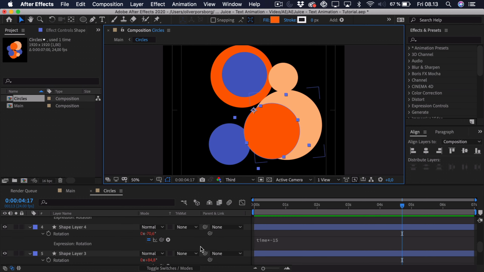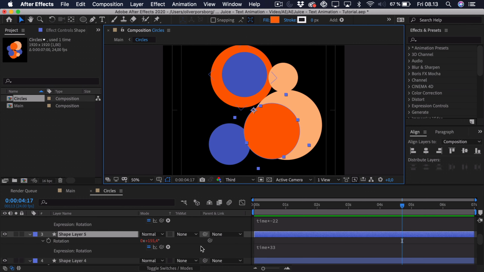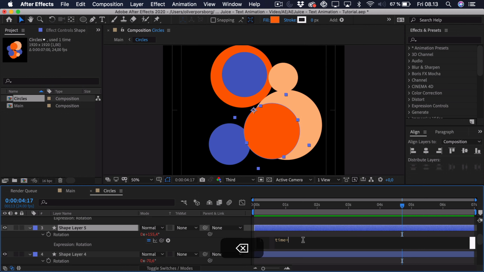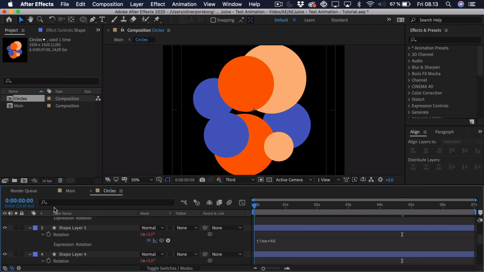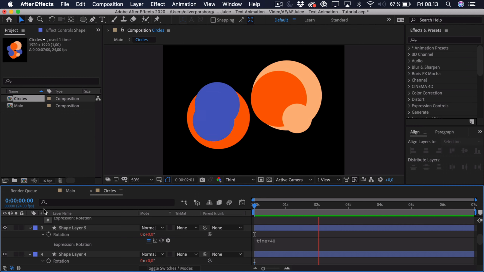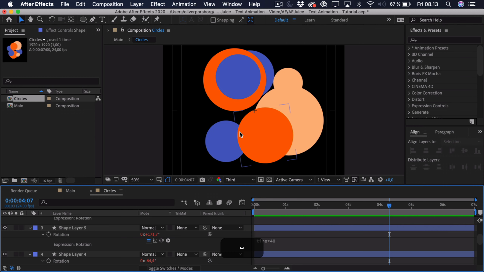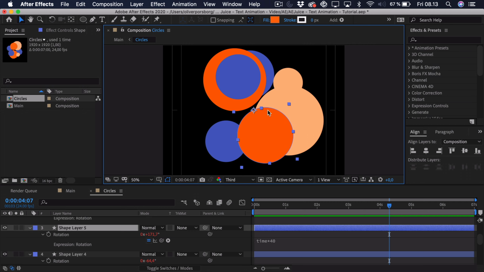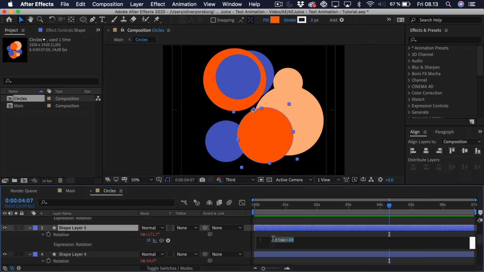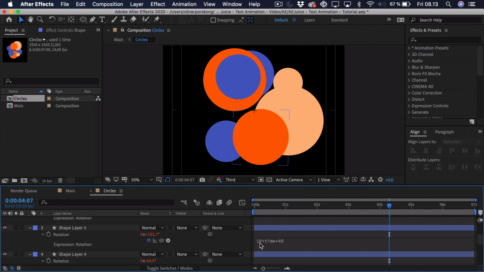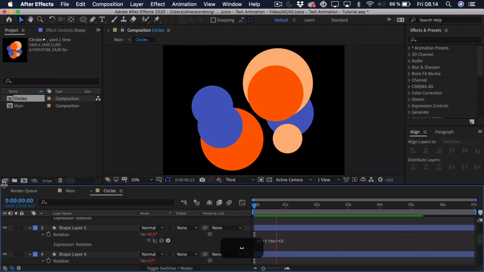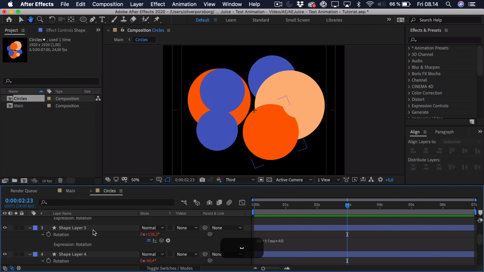This is the point of time where you can go in and sort of alter the values. So let's say I want to give this a bit more rotation. I can do that. I could also add some more circles if that's what I wanted to do. Really, there's a lot of possibilities. Also, if I see something like this and I don't think it's rotated enough, I could just say that this should be 10 plus times 40. And you can see that it just has a bit more rotation at the very start. So I might put this at 40, and really this is just to change everything up. But I think this is fine for now.